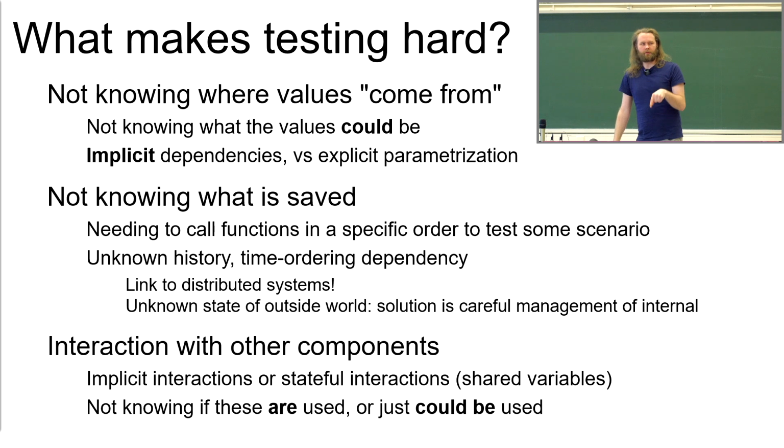And this is the reason why global variables are so tricky. It's not that, okay, we have a global variable and it's used in 2 places, so it's not that bad. Right? You know it's used in 2 places, but anybody who's new, or you in 2 weeks from now, don't know that it was used in 2 places. You just know that it exists as a global variable and it could be used in 50 places. So you have an implicit interaction with all of those 48 other places where it isn't being used but could be used.